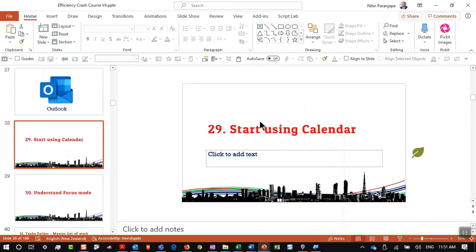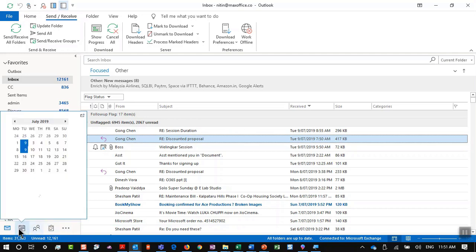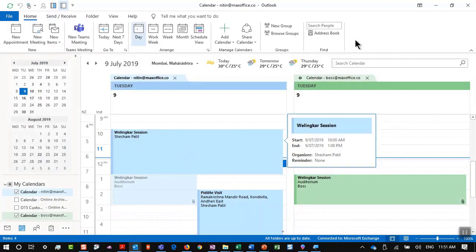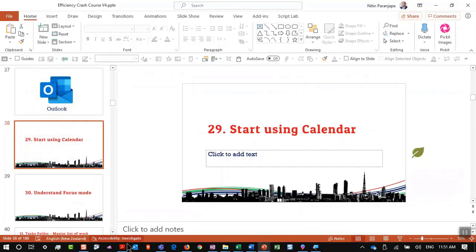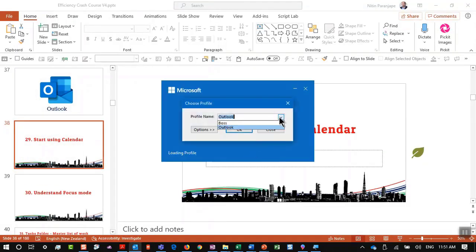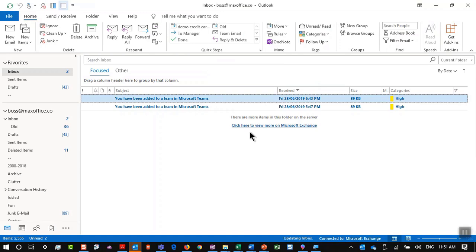Now, many times we don't use calendar. Now remember, you have life. Life has limited time and you have a lot of things to do. So if you really want to make sense of your life, you have to start using calendar properly. You are learning, and this is the best time to start valuing time and using it effectively.